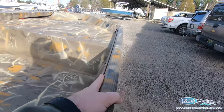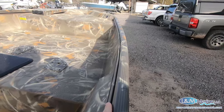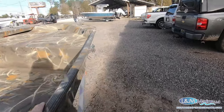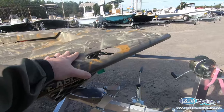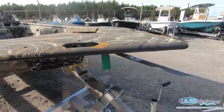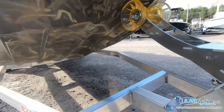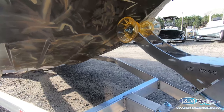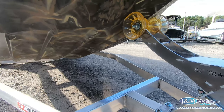Also coming in hot on the gunwales — you've got the nice T-rail, everybody's seen that before, real sweet, do what you want with it. This War Eagle's equipped with the nice duck bill at the bow with the light on it. Another thing War Eagle does pretty cool is this whole keel guard — it's very thick, runs the full length of the boat, 250 mil. Very, very thick. Very tough boat.